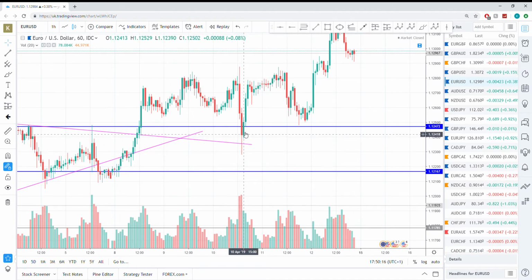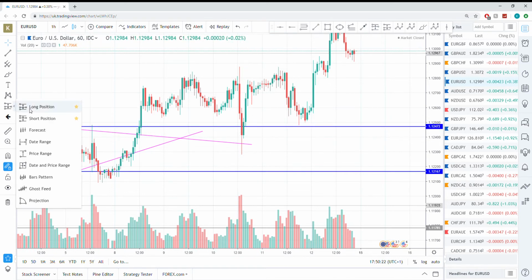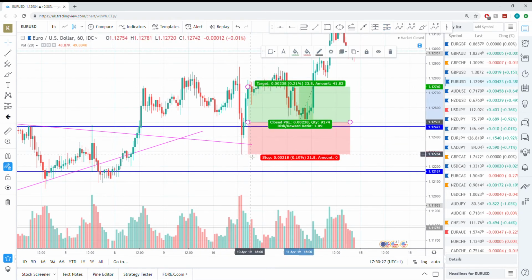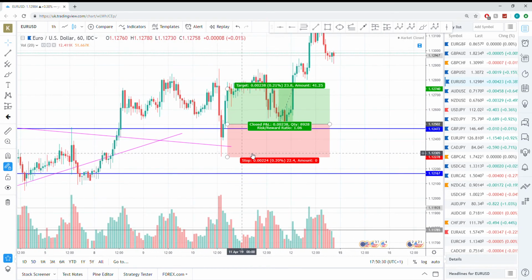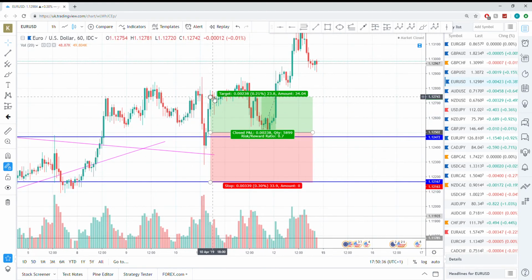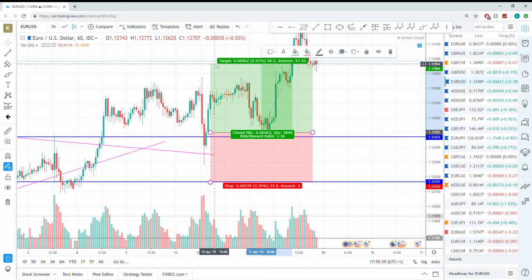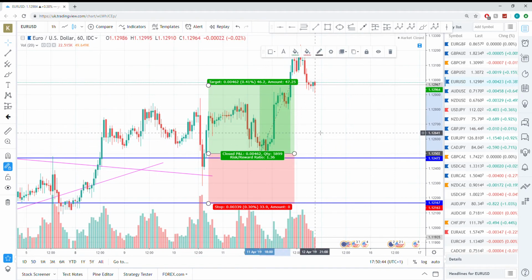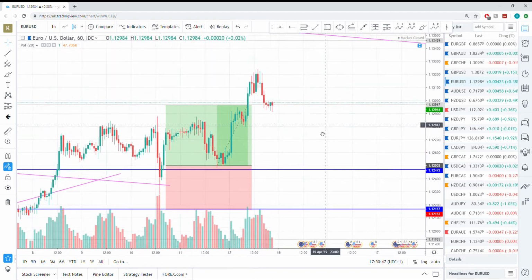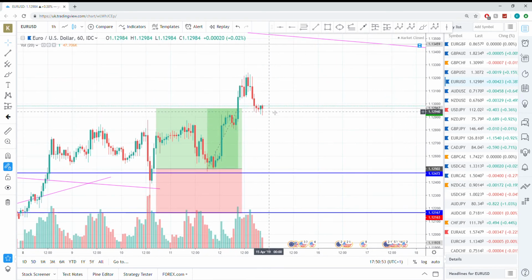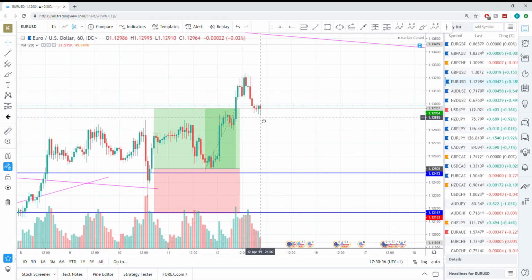plus the close above my key zone, would have given me the all clear for this trade to go. I would have potentially put my stop losses around here, and my take profit would have been the next key zone upwards, so something along this line here. It did manage to go even higher. So it burst through this key zone level again, and we now look for a retest. So we have this retest very vaguely here.